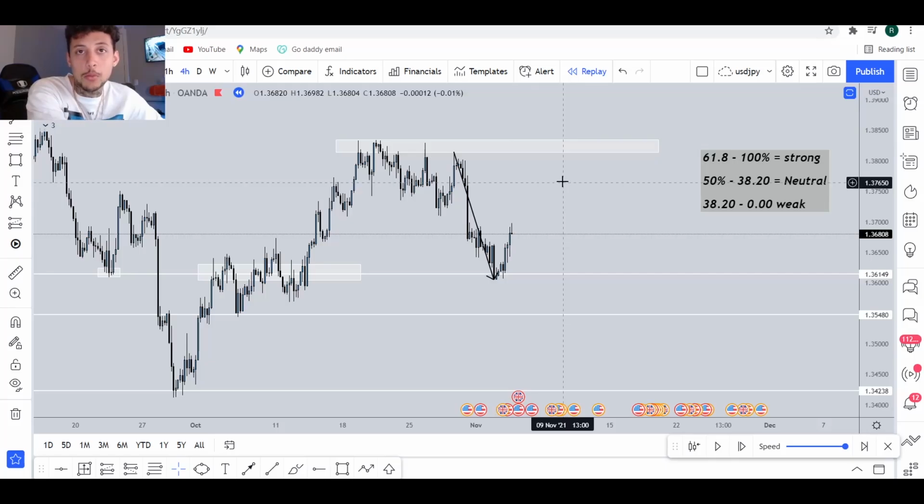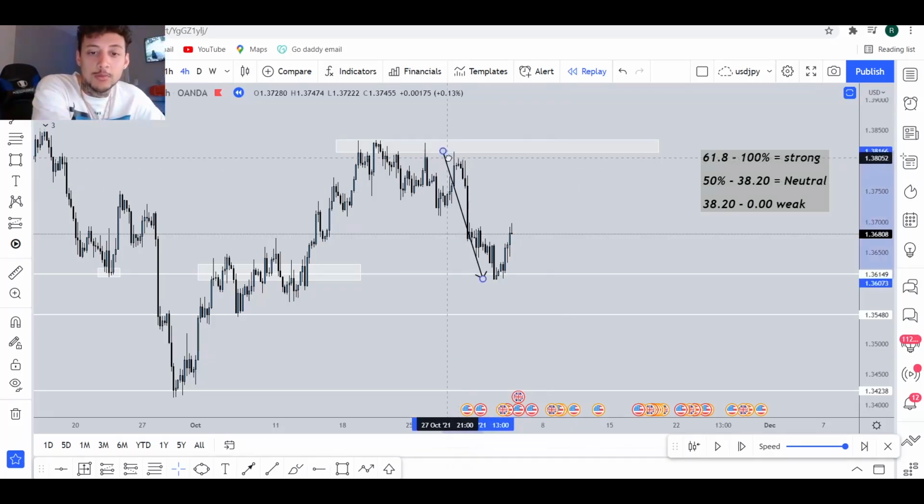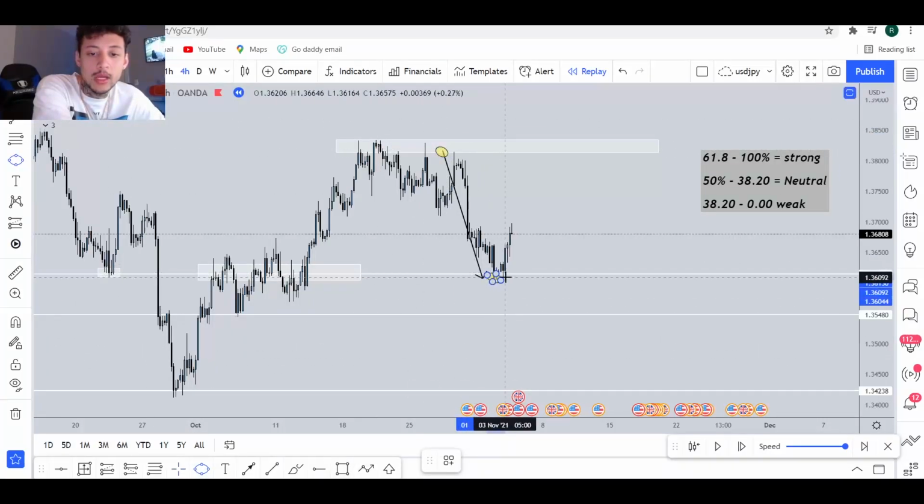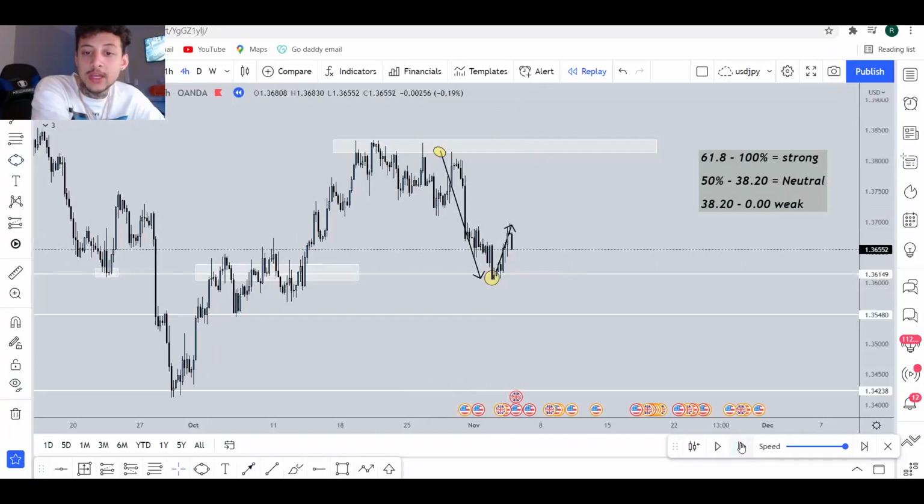You can kind of think about momentum as somebody who's sprinting. If they're going to measure how fast they can run from point A to point B, they're going to have to take a break after they hit point B before they can go from point B to point C. So if we take a look at this momentum here, we can see that price went from point A, which is right up here, to point B, and now it's taking its break and headed towards, in quotations, point C. It's our jobs as traders to determine where point C will end, so then price can travel to point D.